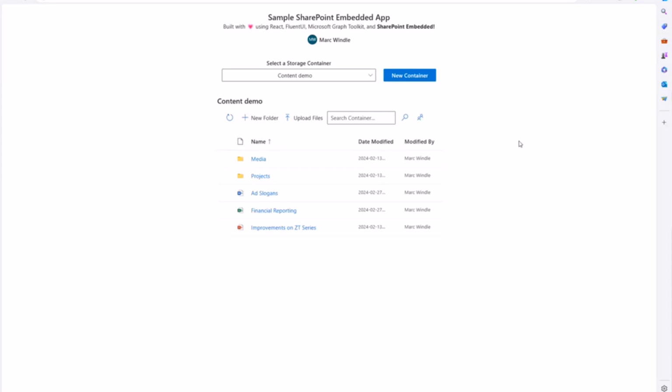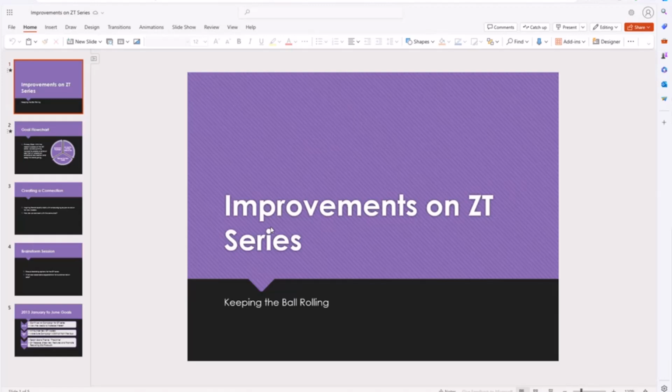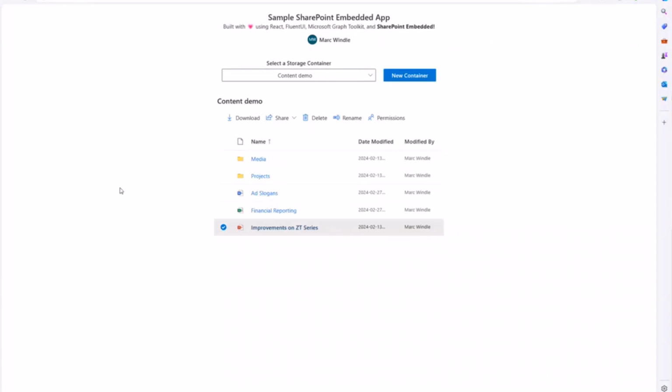What I wanted to really just quickly show you is some of these experiences of opening Office documents and previewing files within here. It's pretty straightforward. It's exactly as you'd expect. I'm going to click on this PowerPoint document. All that is doing under the hood is the sample app code opens up a new browser tab to the web URL property of that drive item. Very simple. You can see it loads really quickly, and we're opening up Office Online here, and I can browse and edit and co-author and stuff like that in PowerPoint Online.